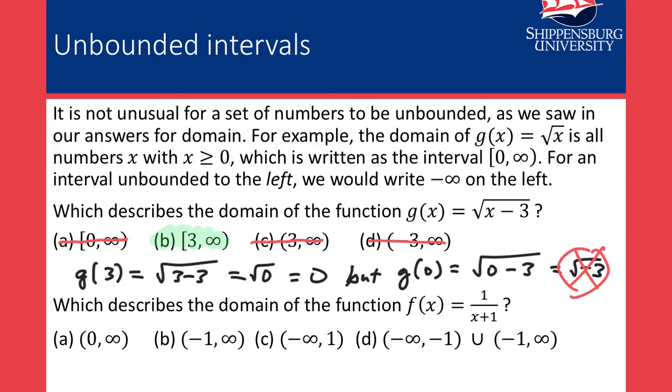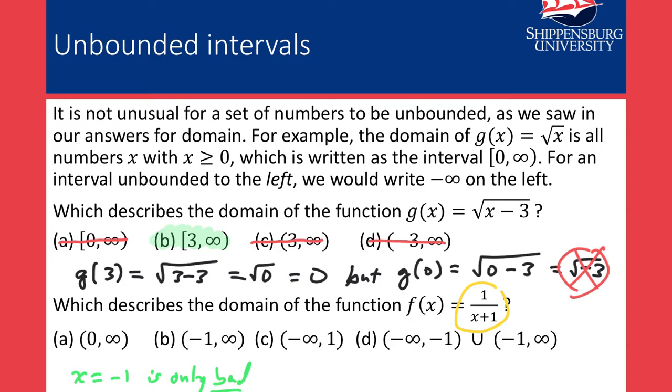When we have a function with a fraction in it, like the second example, 1 over x plus 1, the only problem with that possibly is if that said divide by 0. And the only way that could possibly say divide by 0 is if the denominator there were 0. And the denominator of this fraction is 0 only when x is negative 1. So we can do that analysis, and we can see that x equals negative 1 is the only bad value. In other words, that's the only number that's not included in the domain. It's the only number that's going to cause an error.